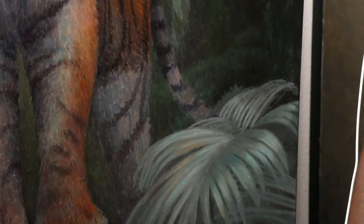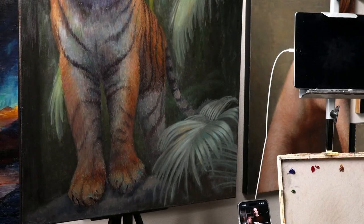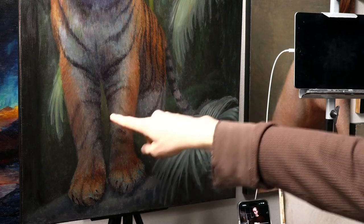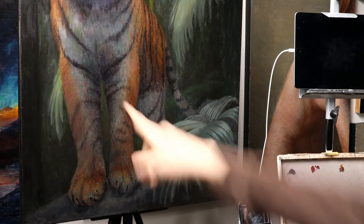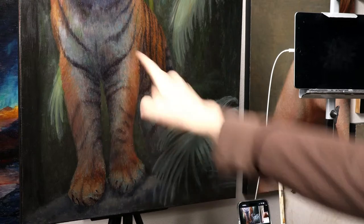But still working on the Tiger. Hopefully we can call the Tiger itself finished, at least this layer of glaze, this morning. We just have a little bit to do. I need to zoom out so I can show you. Yeah, you can kind of see my whole setup as well. So this leg and the bottom part of the tail, back here. Actually, that'll be part of the background, but I want some kind of silhouette back here to show the fourth leg of the tiger.